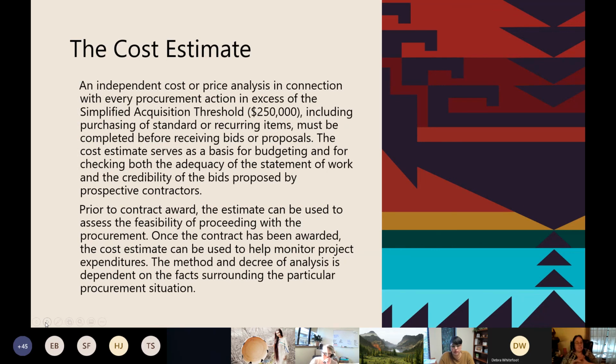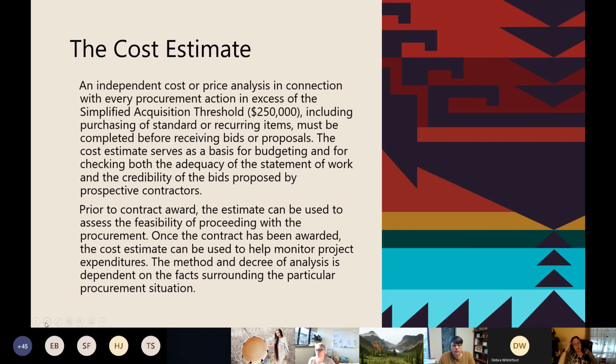The cost estimate, an independent cost or price analysis, in connection with every procurement action in excess of your simplified acquisition threshold of $250,000, including purchasing of standard or recurring items, is to be completed before receiving bids or your proposals. The cost estimate serves as a basis for budgeting, checking both the adequacy of the statement of work, the credibility of the bids proposed by your prospective contractors.